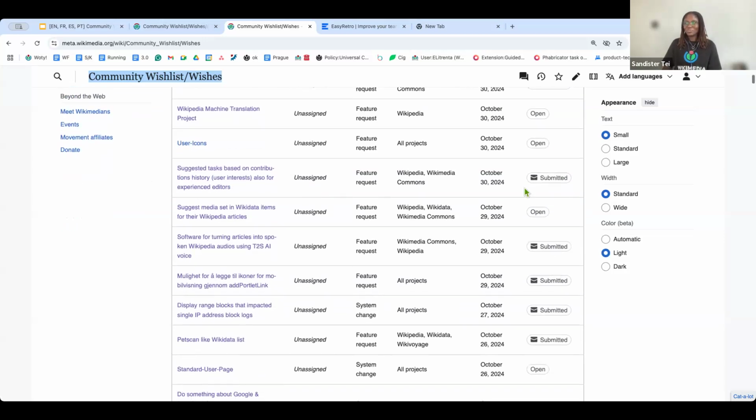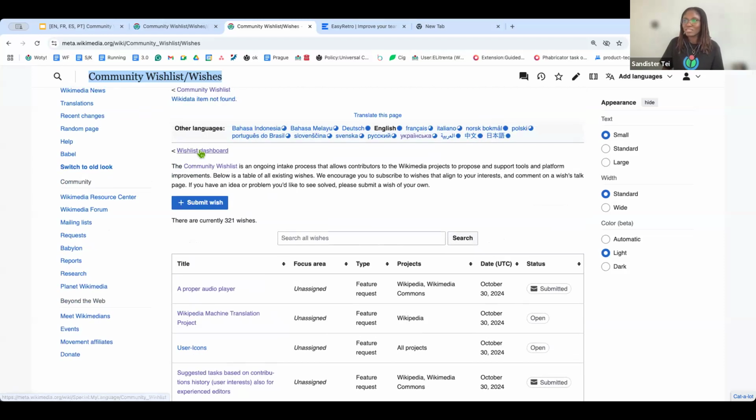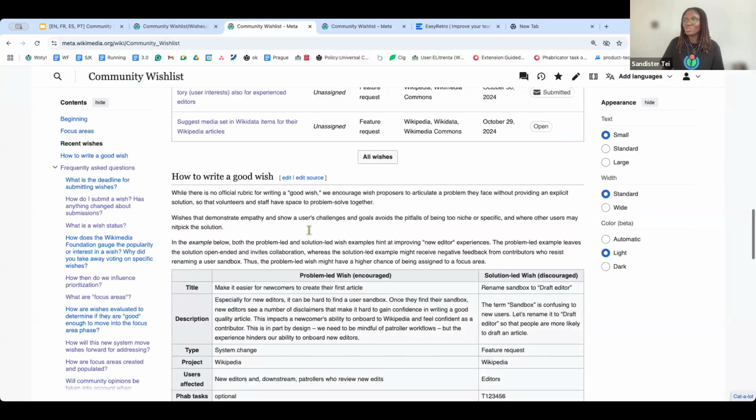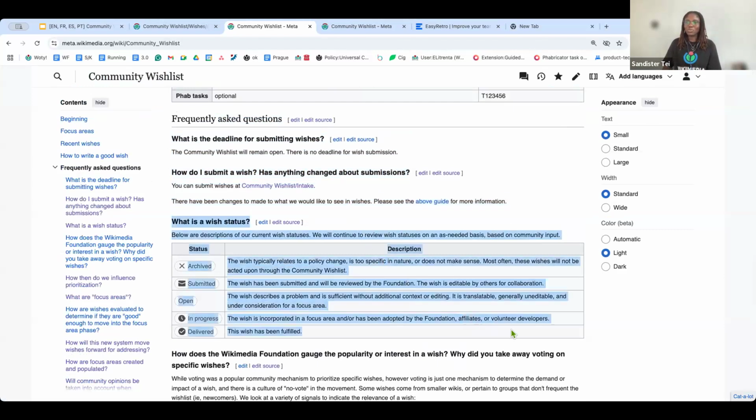If ever you do not understand any of these, there is a key on the landing page of the wish list that tells you what these wish statuses mean. So you can follow your wish all the way till it enters a focus area and then the wish has been fulfilled or delivered. Thank you for raising that. It's important that we share with the community that you can actually follow your wish throughout the entire process.